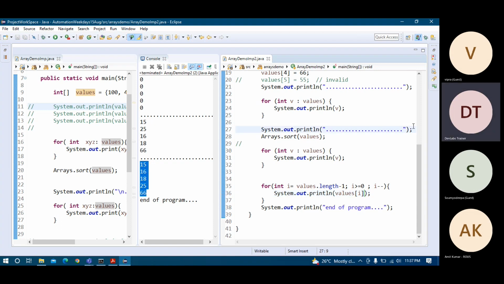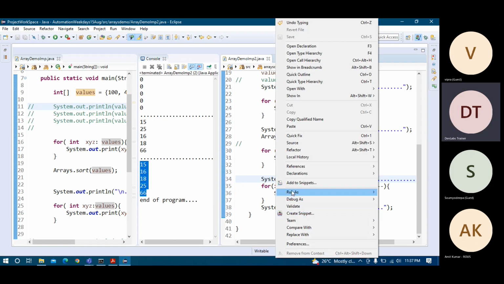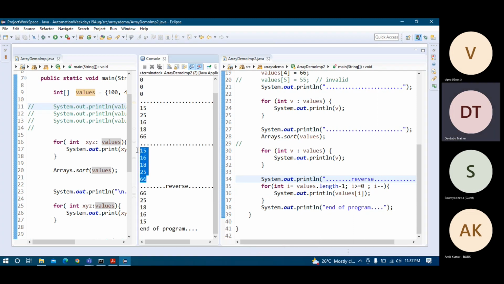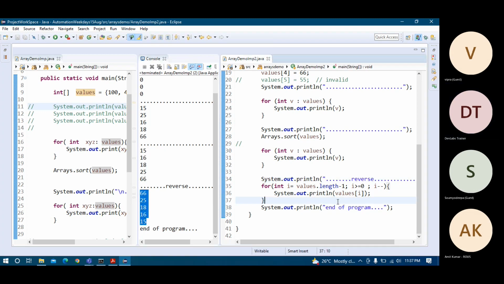Let me put a separator. You can see this reverse one. Whatever output you got, you just reversed this. Yeah, get it.